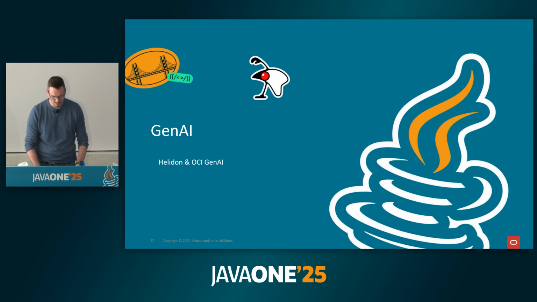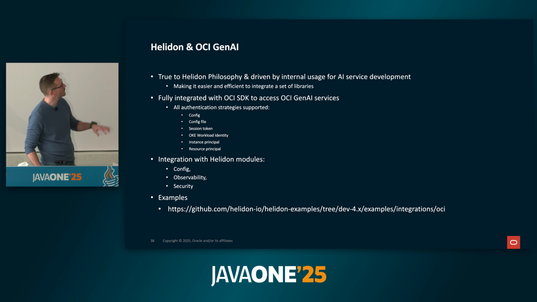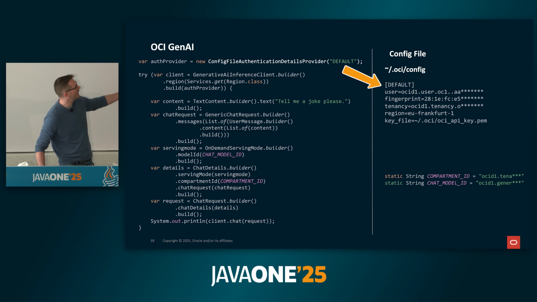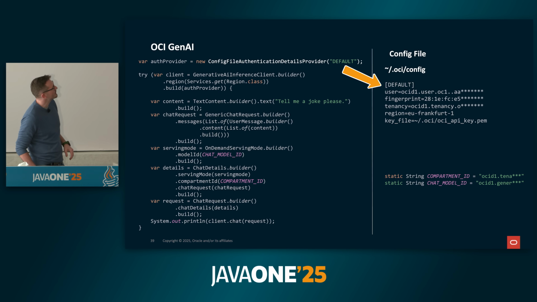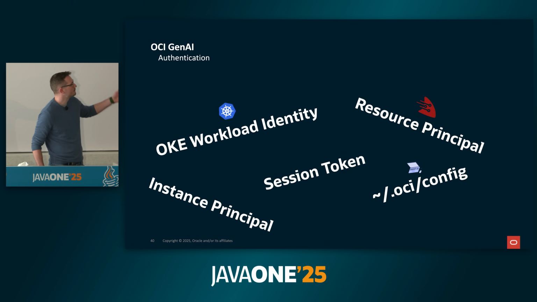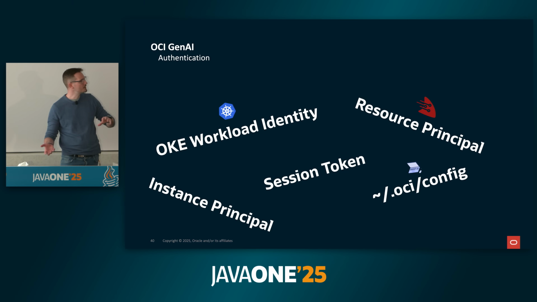Four minutes. Ah, okay. So maybe I will sacrifice the GenAI. I can only show you that if you ever use the official API, you usually have to think about the way how you do the authentication, because you are connecting into the cloud, right? So you have to have keys and everything set up. And if you really want to deploy it somewhere, you never know which kind of authentication you will be actually using. So usually you have to think about that.